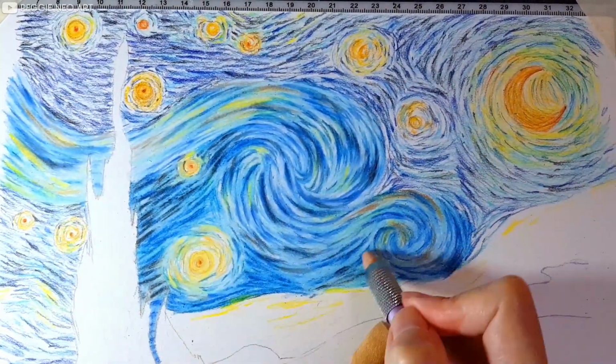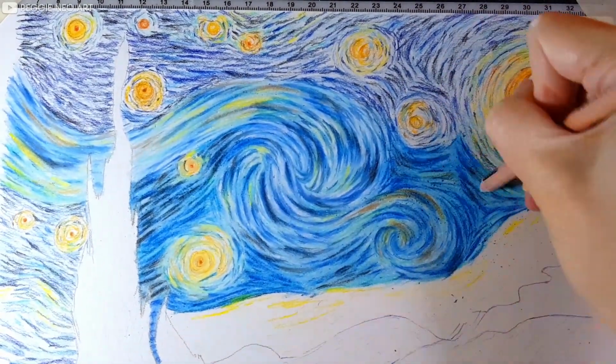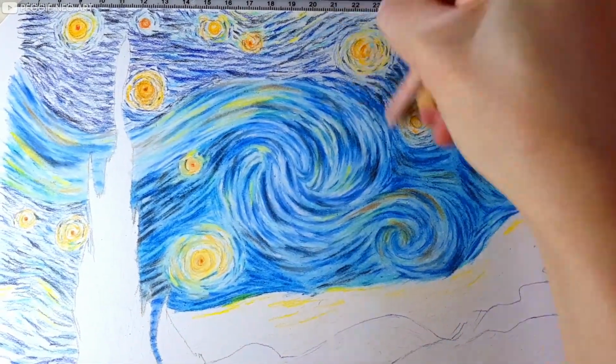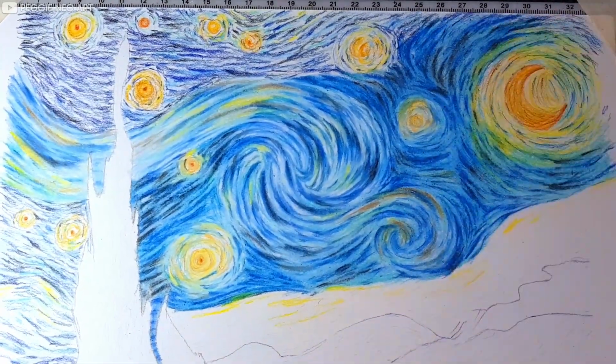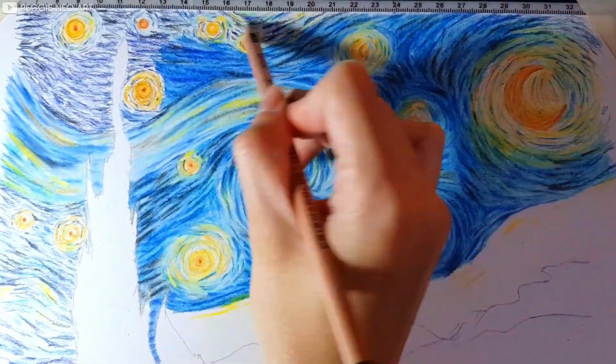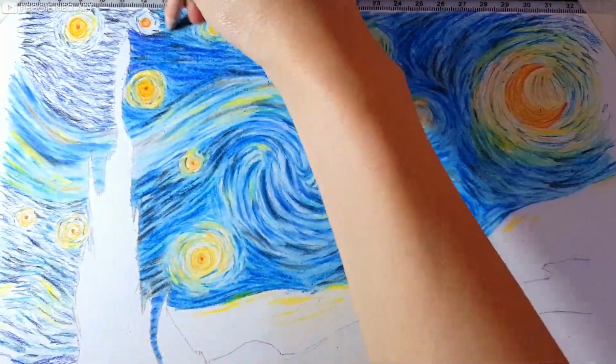The blending process is kind of like mixing the colors. You know, with acrylic or oil painting, you mix the colors on the palette and then you put it on a canvas. But for colored pencils, it's kind of the opposite. You put the colors onto the paper and then you blend it on the paper itself. I love the blending process because this is where the drawing kind of comes to life.